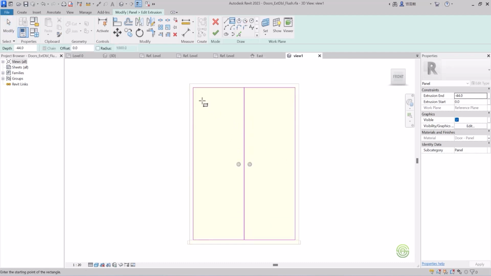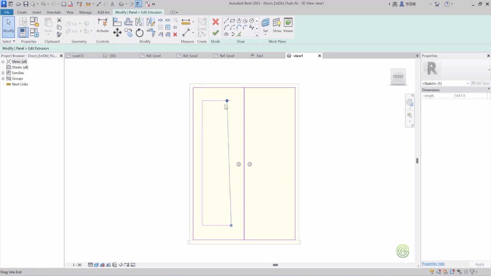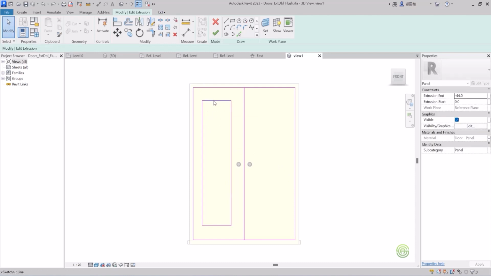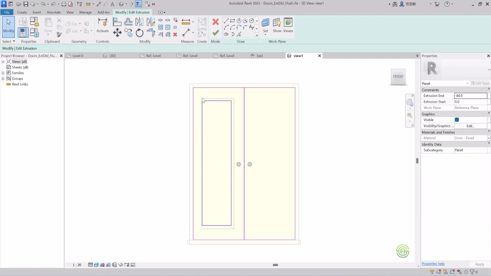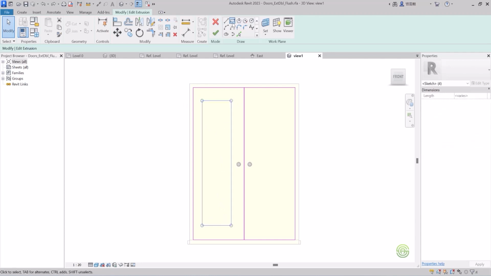Now let's create one rectangle over here like this. Once we have created the rectangle, let's select it and make a mirror of it.